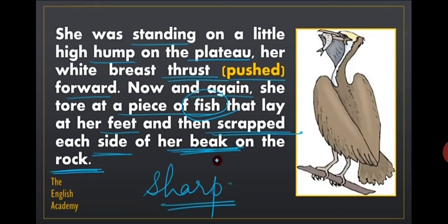She comes on a high hump of a plateau. Why does she stand on a raised piece of land? She wants her child, the little seagull who has no courage to fly, to see what she is doing. And what is she actually doing? She catches a fish, she holds it in her feet and then she scrapes her beak. Scraped here means she is sharpening her beak so that she can tear the fish, her food, nicely.